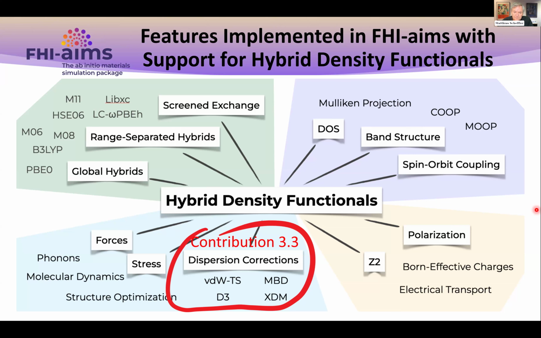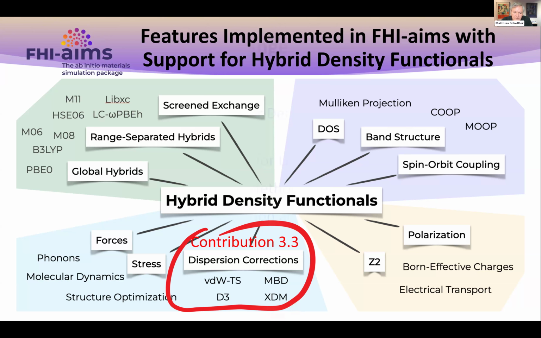The contribution in the roadmap discusses the Tkatchenko-Scheffler TS model, two variants of the many-body dispersion, the exchange hole dipole moment XDM method of Axel Becke and Erin Johnson, and we also have the DFT-D3 approach of Grimme. Both TS and MBD are also implemented with full self-consistency, meaning that the van der Waals dispersion interaction not only affects the energy and forces or stresses, but also the electron density, the orbitals, and all the properties derived from the orbitals and electron density. These aspects can be important for large and for polarizable systems. So this is chapter 3.